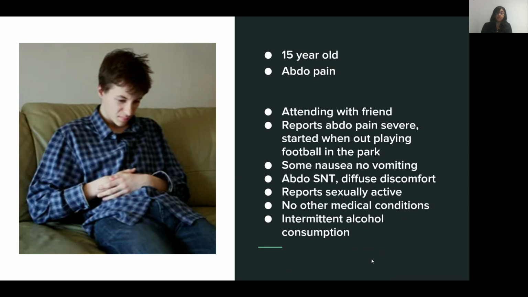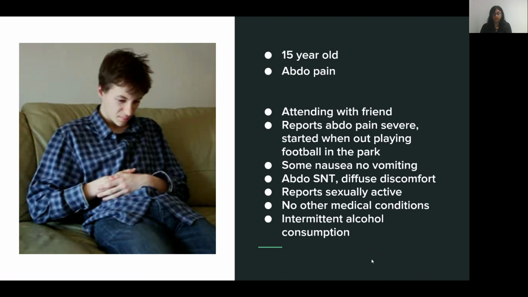So the important thing when you do a testicular exam is to always have a chaperone with you. So you're never alone. Always make sure you wear gloves. Always make sure you explain what you're doing. And even if a teenage boy has testicular pain, they will tend not to start with that information.